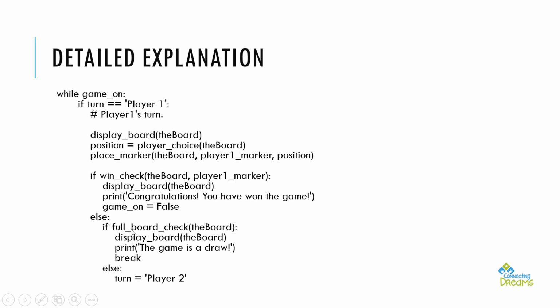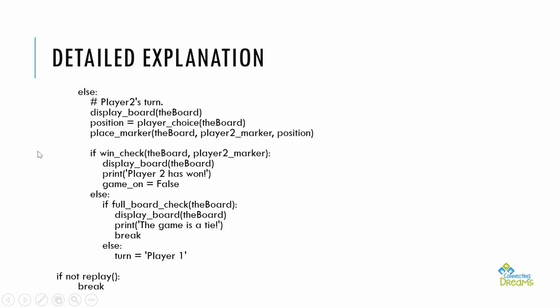Else it tries to check whether your board is full, meaning you have made all the entries in your board but have not succeeded, so it will print the message that the game is a draw. Still, in case you have not won and your board is still not full, it means now it's a turn for player 2 to give its entry. It jumps to player 2, and in player 2 also the same thing happens.